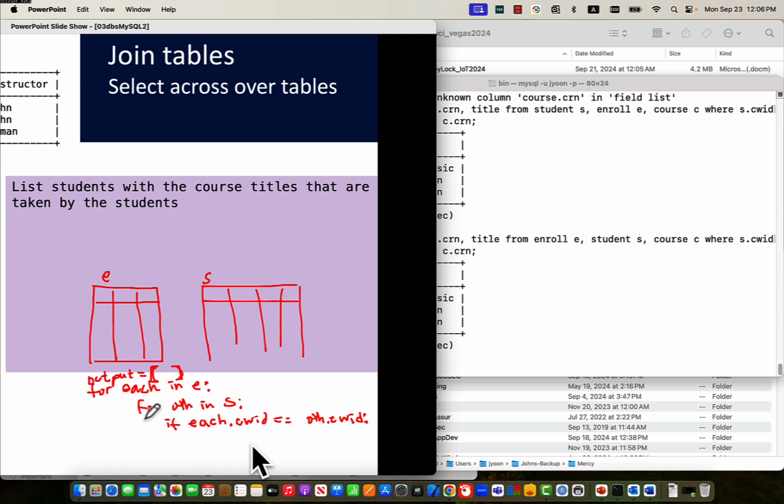What happens here is that I need to have 2 nested for loops. Two lists can be compared together, so you need for loops, right? Take one record from one table and compare it with each of the records in the other table.